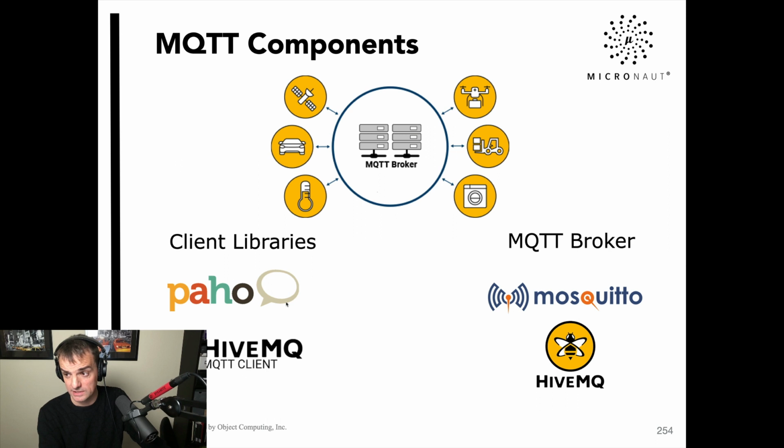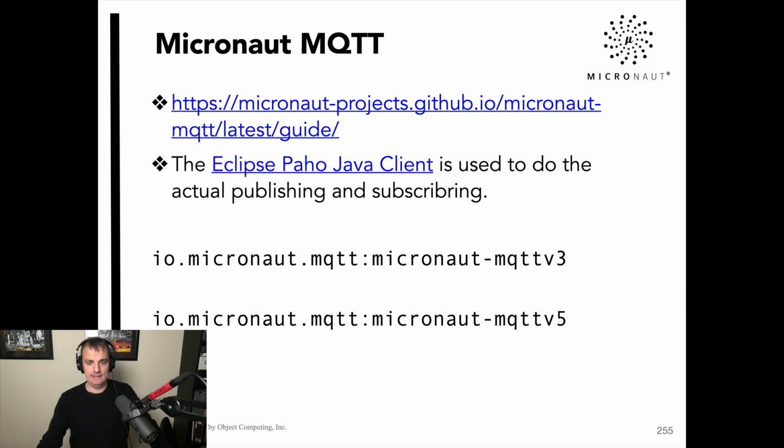But what I wanted to essentially point out in this slide is that when you are working with Micronaut, you are going to be working with Paho. I mentioned before that there are 2 MQTT versions, 3.1 and MQTT 5. We have 2 dependencies right now, with different Maven coordinates, that you can use for either of those. I think in my demo I'm using MQTT 5 in both.